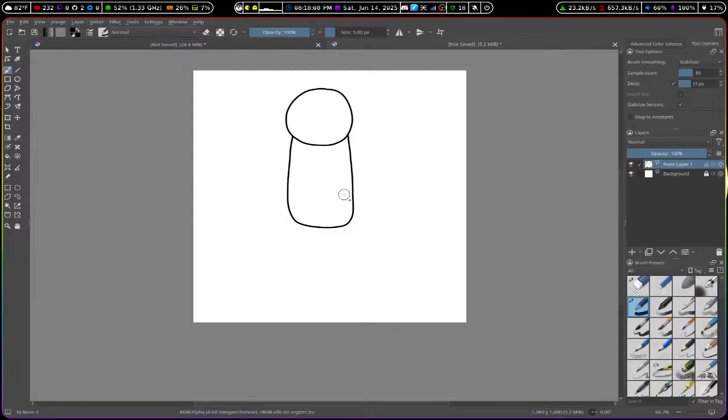Although I would argue that this looks more like a human now. And then we'll just do like a little penguin here.